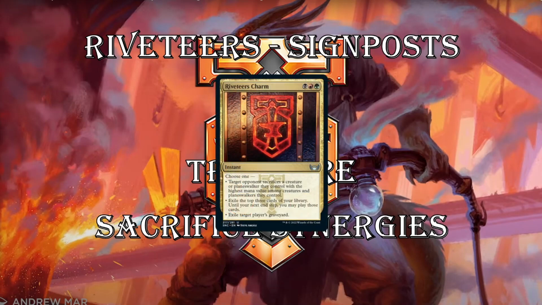The charm has one really sneaky good mode, though. The first one is your opponent sacrifices their highest mana value creature or planeswalker. Fine, it's going to be useful. The next mode, I think, is really good. You cast this at the end of your opponent's turn, exile the top 3 cards of your library, and until your next end step, you can play those cards.